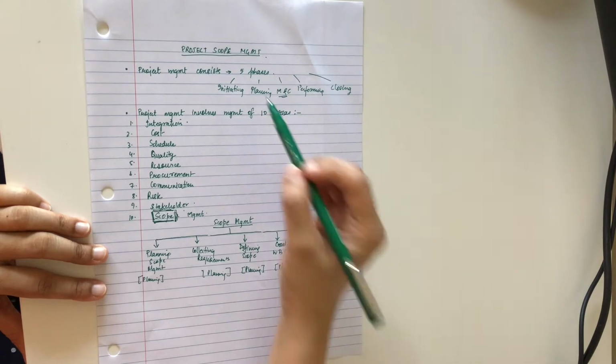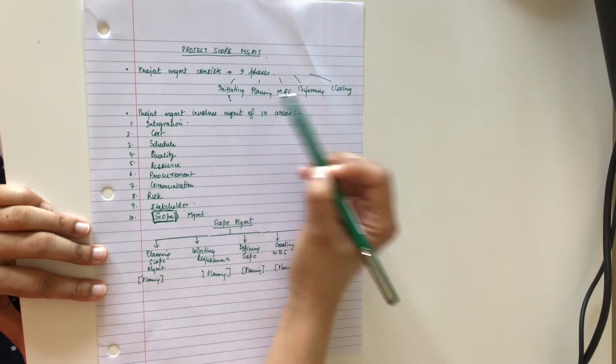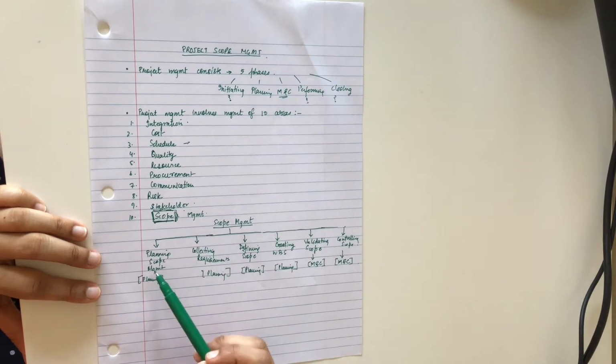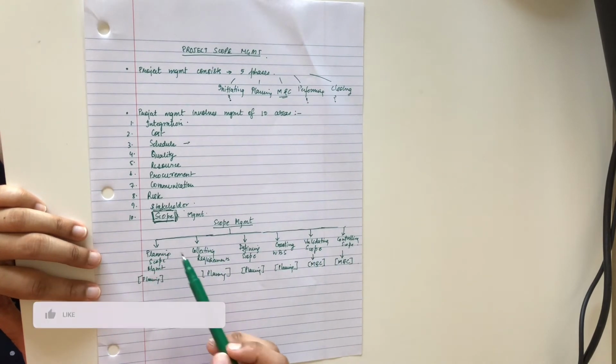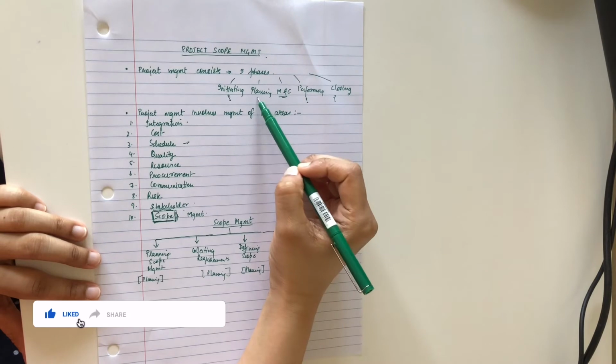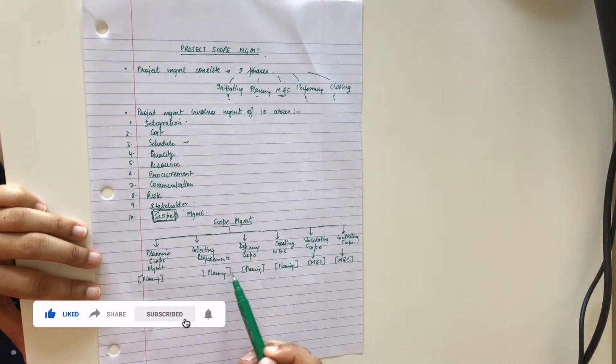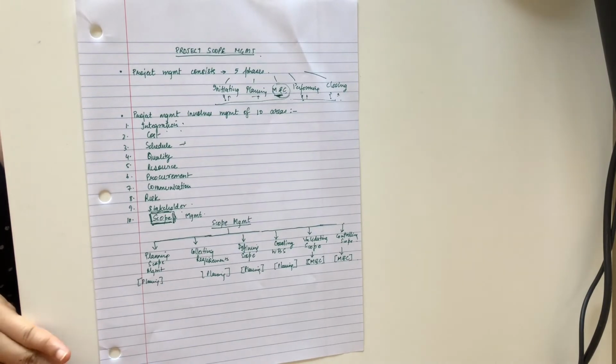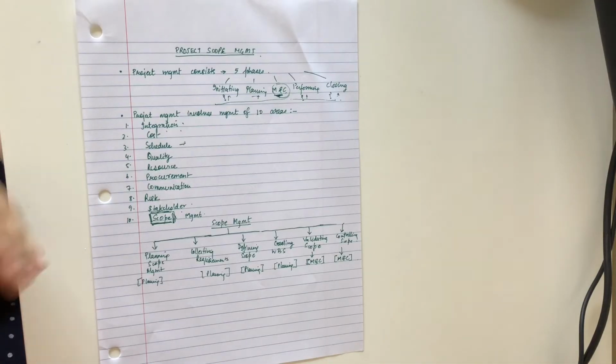So you might have a question like, why are we not including the initiating, performing or closing phase here? It's pretty clear, because we already assume that the initiating phase is complete and we are in the planning and monitoring and controlling. If you have any questions, just please let me know in the comments down below, and I would elaborate it further to make you understand.